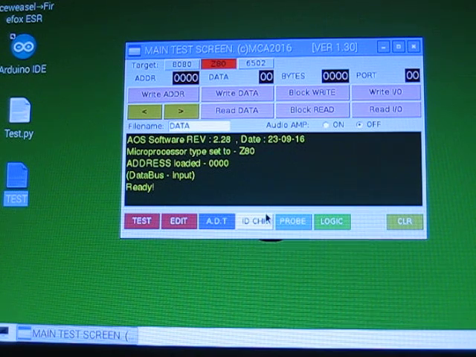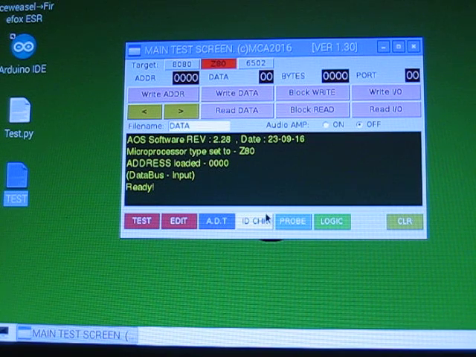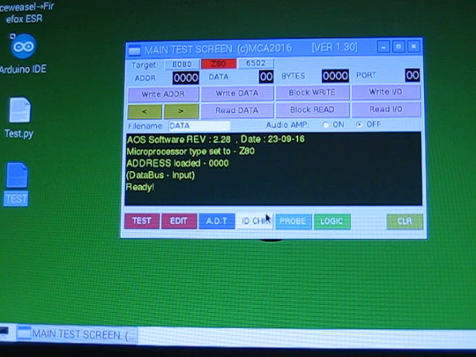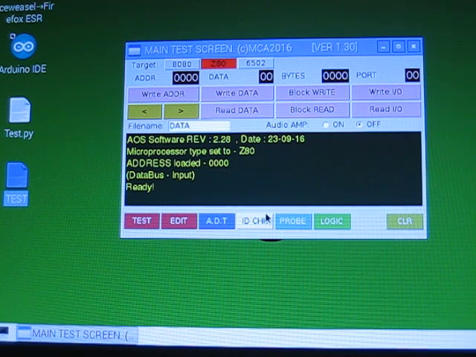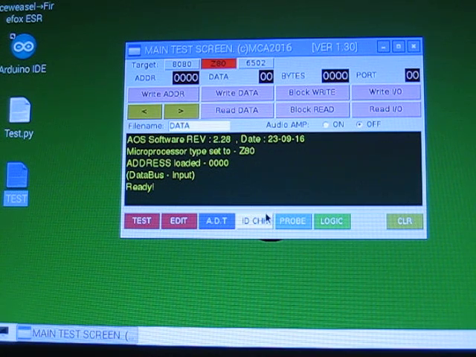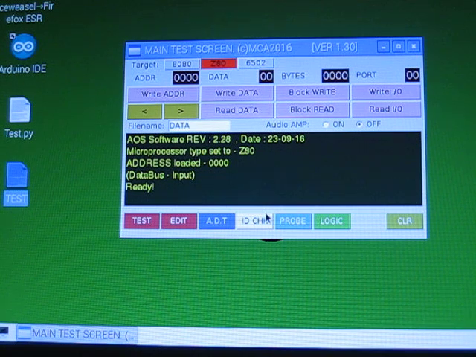So in the last video I came to the conclusion there was obviously some issue with the buffers that feed the data bus from the microprocessor into the Scramble board. So there could be something wrong with that. There could also be something else wrong, but I think the first thing we're going to look at in this video is we're going to check the chips all around the Z80 processor.